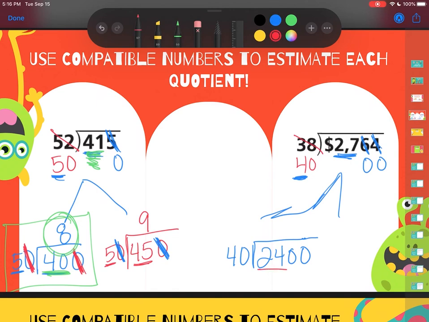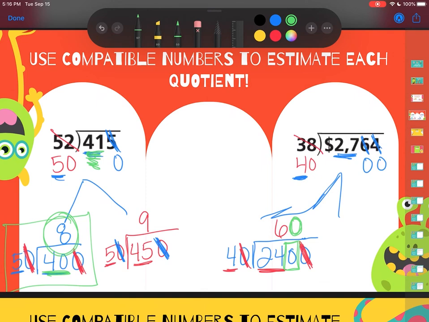So now I'm going to think about 24 divided by 4. Well, 4 goes into 24 6 whole times, right? So now I'm left to cross out any zeros that I'm able to. Well, there's a 0 in 40 I didn't use. There's an extra 0 in 2,400 I didn't use. Well, now I've got this 0 that I couldn't cross out. Remember, they can only cross out in pairs. So that 0 I couldn't cross out goes up into my answer, and I end up with 60 as my answer. So 2,400 divided by 40 was 60.